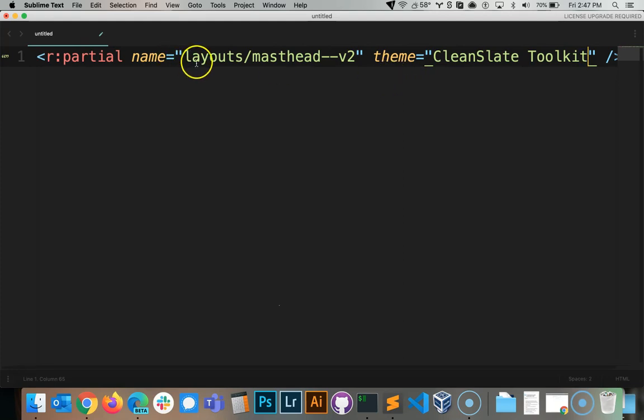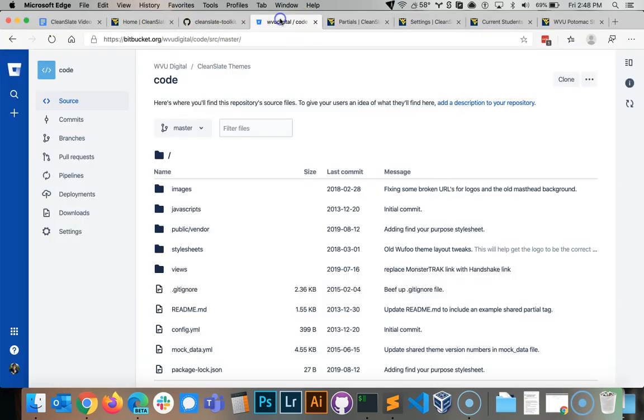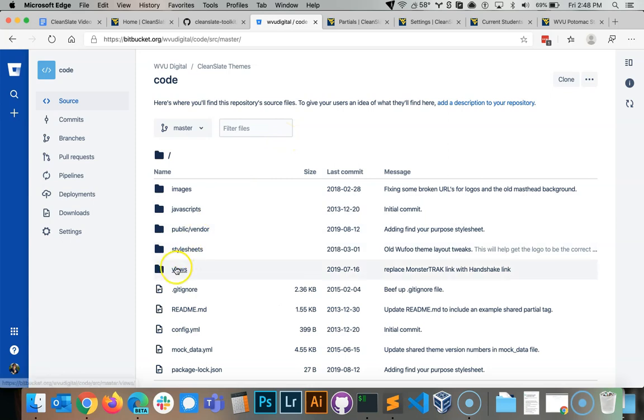And then you'll notice that this also has a path. Considering that this doesn't come from the CleanSlate toolkit and it comes from the code theme, I'm going to show you the code theme on Bitbucket. This is the code theme, and since this is an HTML partial, we are assuming that it's going to be in the views folder.